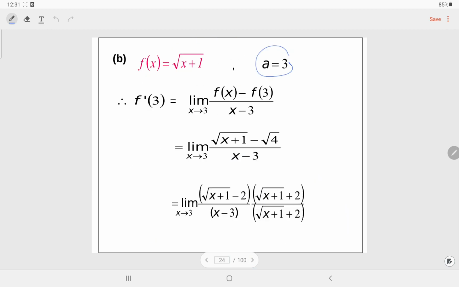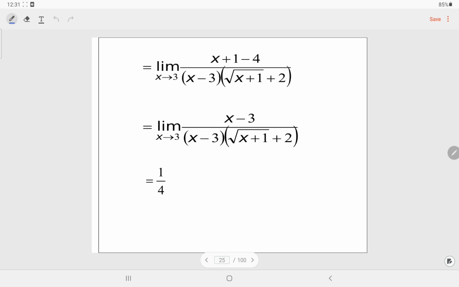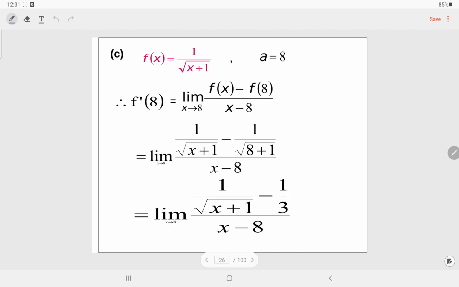For the limit as x approaches 3 of (f(x) minus f(3)) over (x minus 3), we have this as f(x), and then for f(3) we substitute the value of 3 into this one, so we get 3 plus 1 is 4. Since this is a square root, we need to multiply with its conjugate. Okay, you solve this one. Alright, so the x minus 3 cancels out, so we substitute the value of x equal to 3 into this function, and then we get 1 over 4 as the final answer.